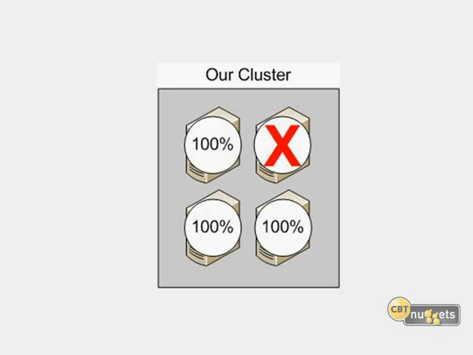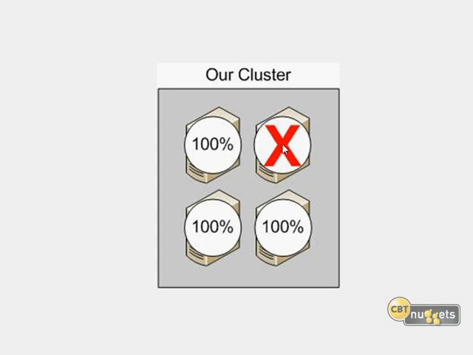And here's my picture. I've got four hosts. In order for a cluster to have the resources available to support the failover needs of a lost host, and this is a sort of introductory statement, I need to have at least one host's worth of available resources left unused to support the loss of a host. Now let's think about this. Each one of these three is a host that's running at 100% capacity, kind of an extreme example here.